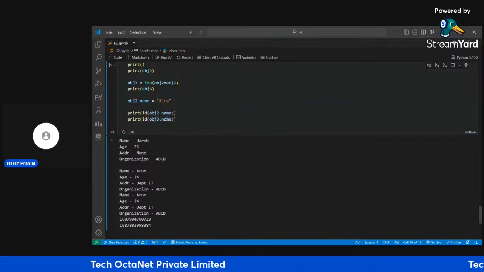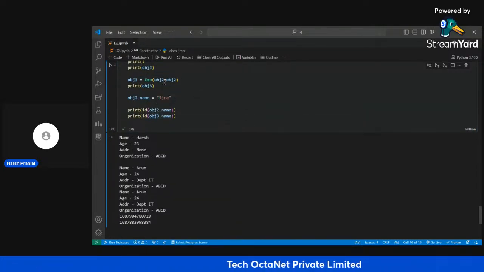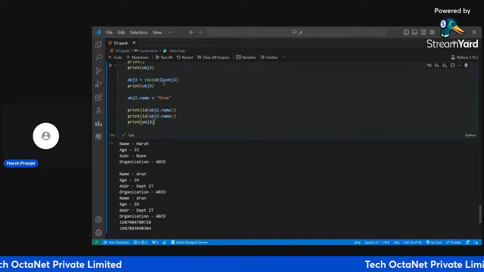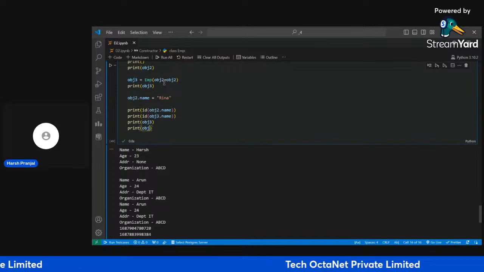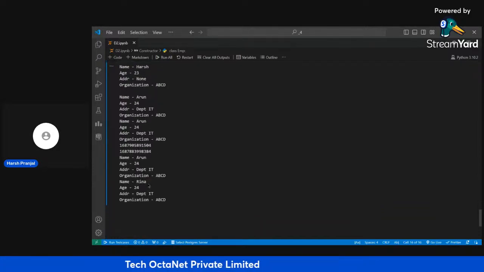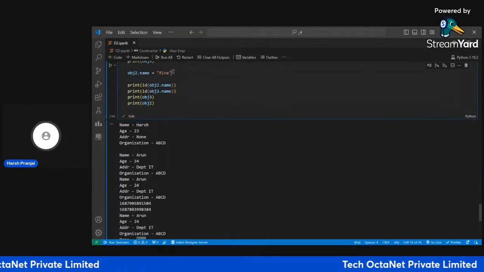Now let's, why are we not getting it? Okay, we have to print it like this. Yeah, see, the value of Rina will be changed only in object 2, right?